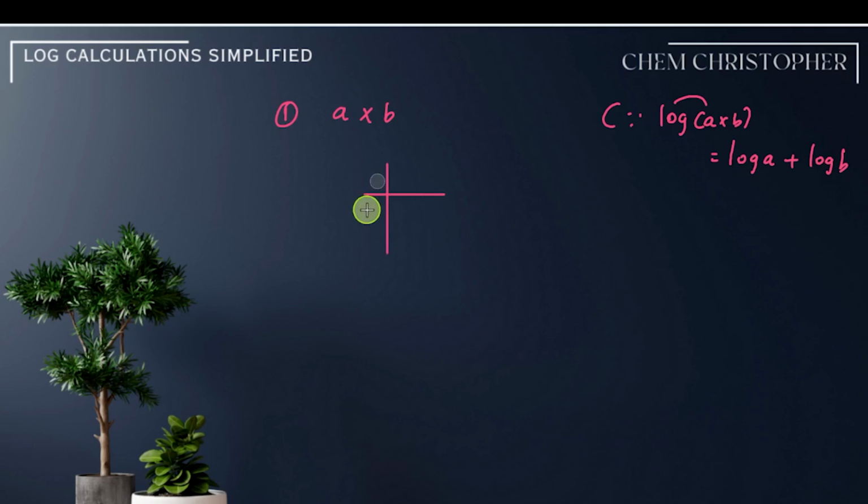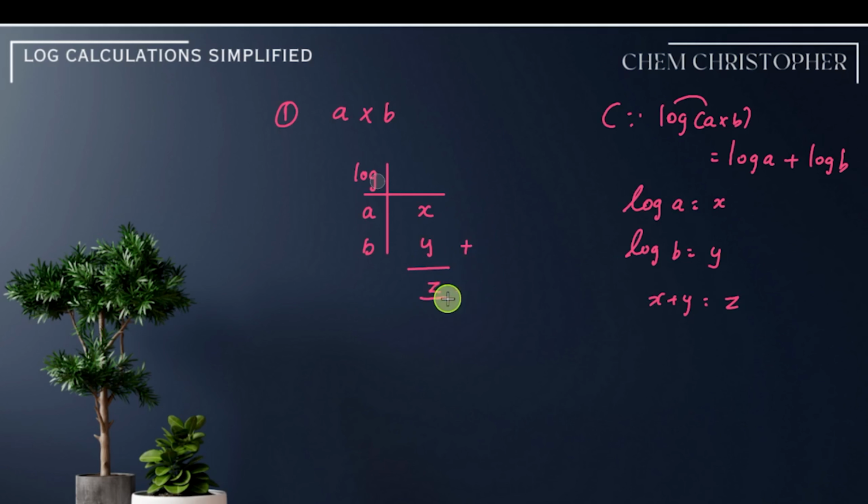Here, consider I have a number A. For this, I'm going to take a log. Let me consider the log A is x, and you have here B. If you take the log value of B, you get the number y. Then multiplication is there, so these two numbers you need to simply add. After adding, you get the value z.